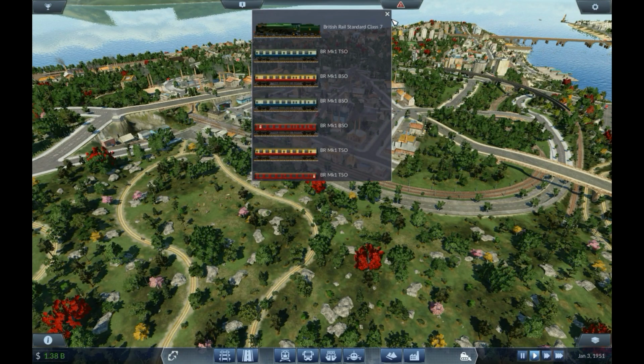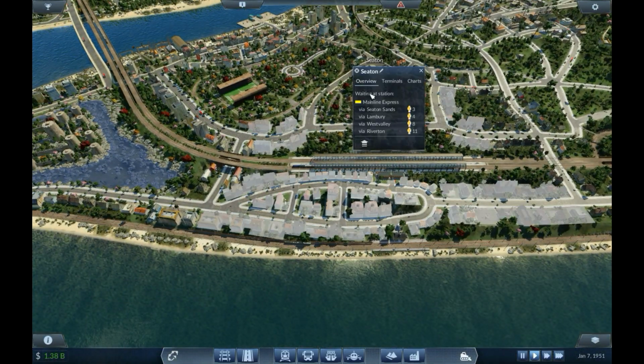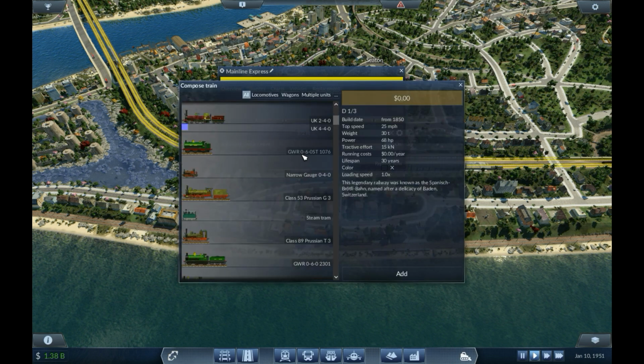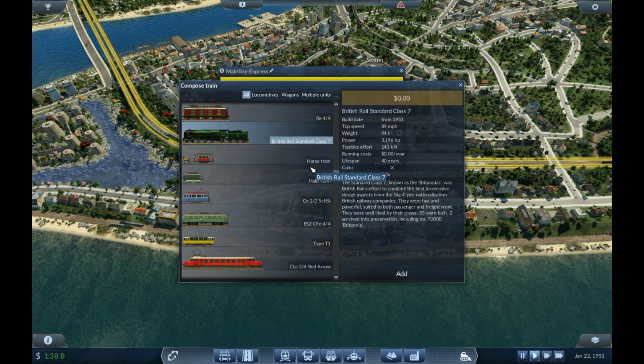Oh, got some new carriages. Oh, and a new train. Let's go and have a look at that. It's got the Mallard on there at the moment. Standard class 7. Known as the Britannias, British Rail's effort to combine the best locomotive design aspects from the big four pre-nationalisation British railway companies. Fast and powerful, suited to both passenger and freight. Oh, look at that. Right, 89 mile an hour.